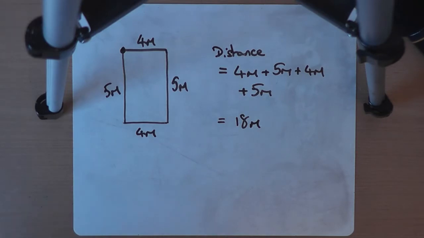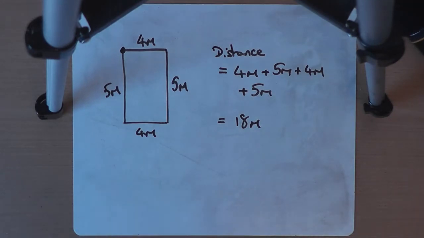Now, what I've done here is I've found the distance around the outside of this two-dimensional shape. This happens to have been a rectangle, but I could have done exactly the same thing if I'd had side lengths for any shape field. If I'd had a triangular field, I could have walked around the three edges of the triangle. If I'd had a pentagonal field, I could have walked around the five edges of the pentagon. As long as I know the distances that I'm covering on each of those sides, whether they're paired up in this kind of way, whether they're all the same, whether they're all different, as long as I know those distances, I can total them up and find a total distance around the outside. Now, this is actually a useful concept for shapes in general. And we say that the distance around the outside of a 2D shape is called the perimeter.